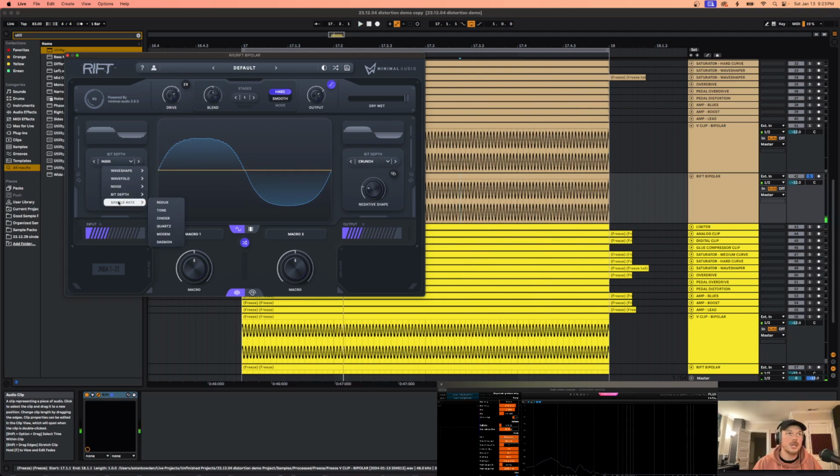And same with sample rate. So it's kind of the same thing, but a little different. We're not reducing the amount of bits, but rather how many samples you get in a section. So rather than getting an evenly distributed stair-steppiness that gets more and more stair-steppy as you increase it, you're going to get something that is more relative to time.